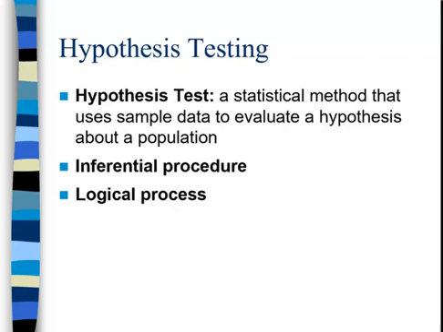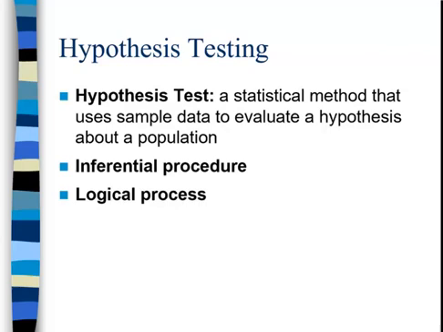So, for example, maybe I hypothesize that college students spend 70 minutes a day or more on social networking websites. And so I can gather a sample of 300 students and I can compare their mean to my prediction, right? So I'm using my sample to make inferences about the behavior of a population. It's a logical, if-then process. If college students spend 70 minutes a day on social media sites, then if I test a random sample of college students, I'd expect to find that they also spend around 70 minutes a day or more on social media sites.